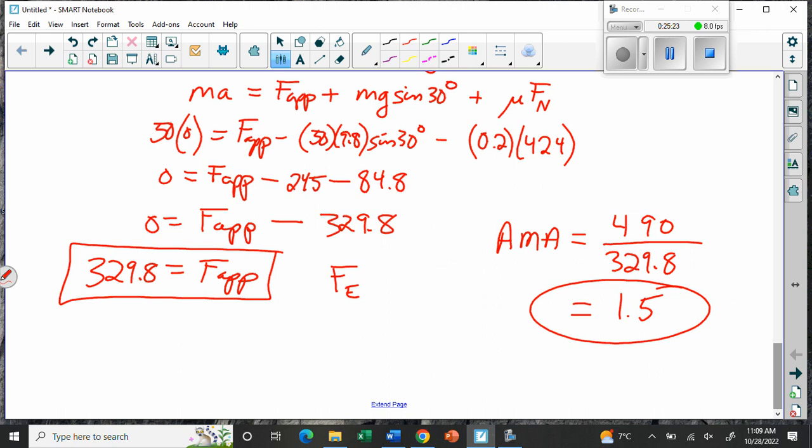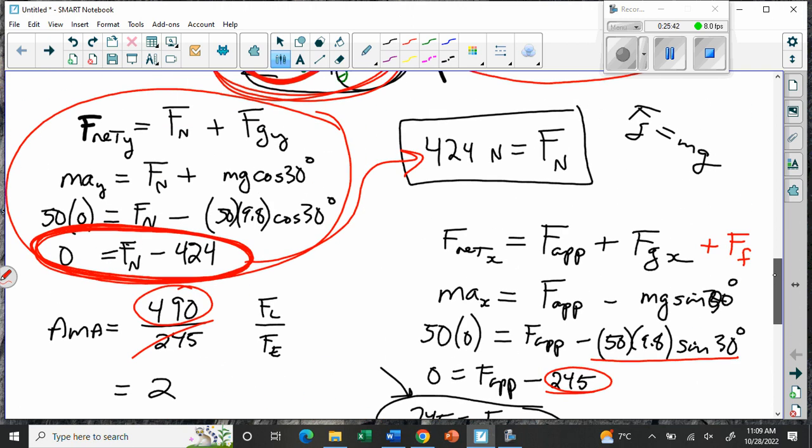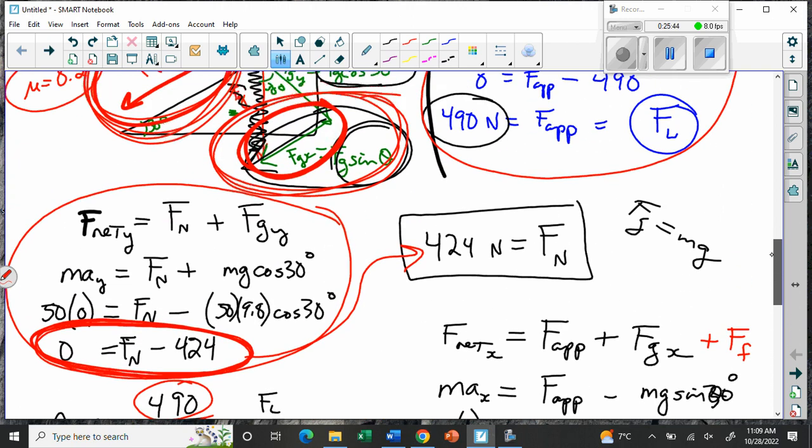So the ideal mechanical advantage was 2. Without friction, the actual mechanical advantage was 2, but in reality, with friction, the actual mechanical advantage is always going to be a little bit less. It's not 2, it's 1.5. That's really what we're going to get out of this because we're losing to friction. Okay. So that's the long story of AMA on an inclined plane.